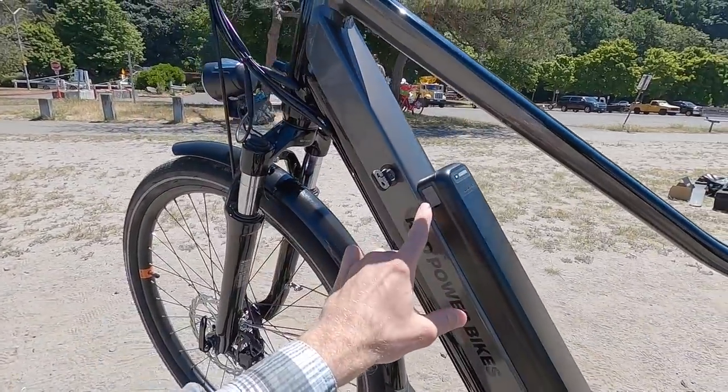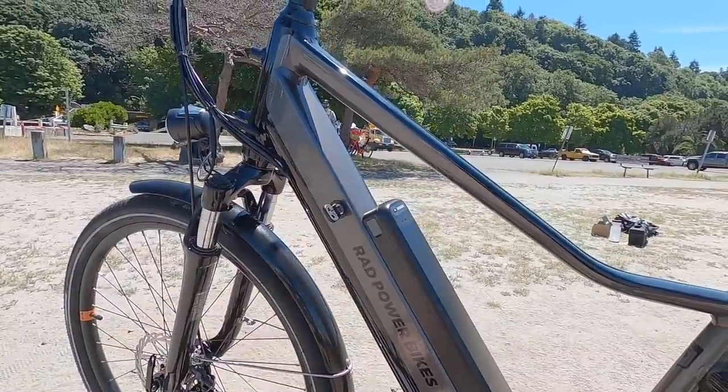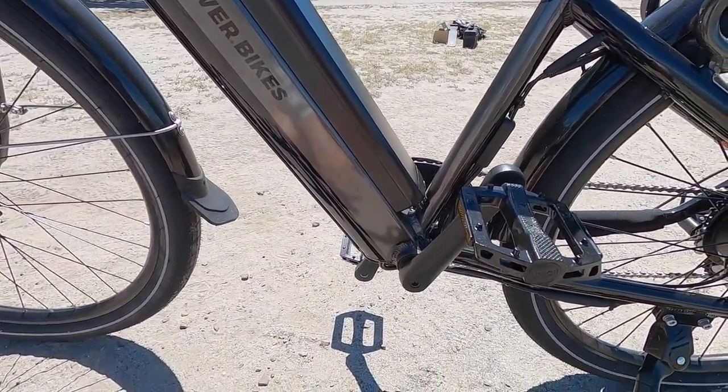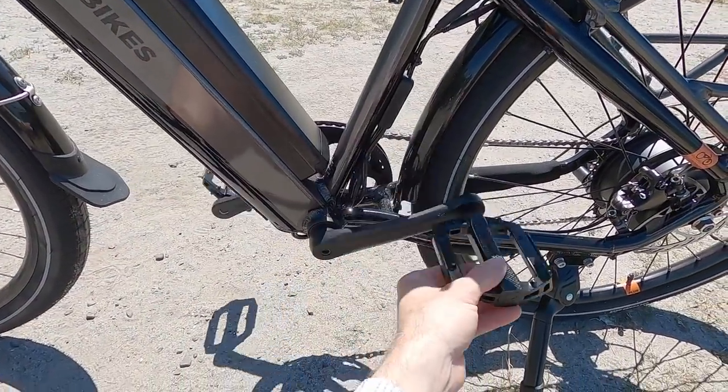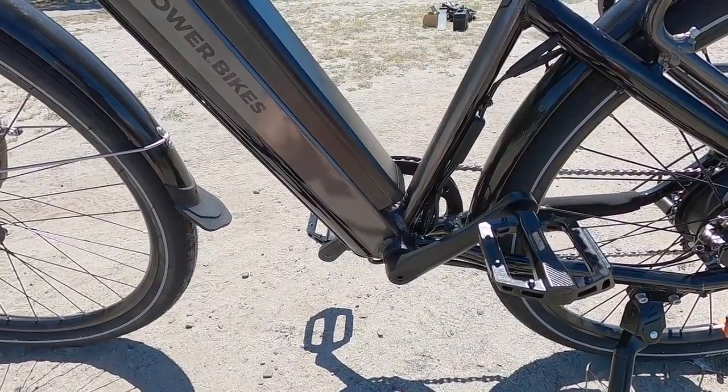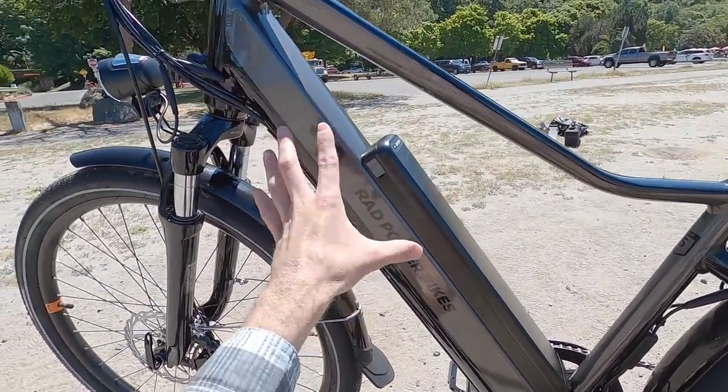Look where they position the charging port and the key. Both very high up on the frame. Other companies seem to put it down low a lot of times, especially with the mid drives, and that's just right there where the crank arm is. You don't want to bump that and knock it out of place or trip the bike or something, so good job putting it up high.